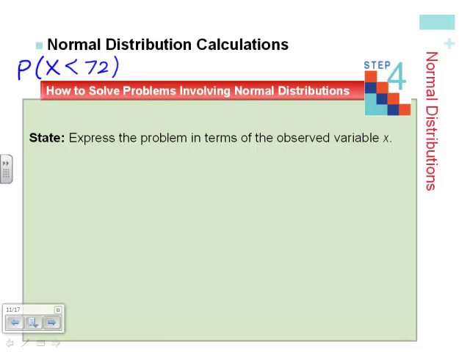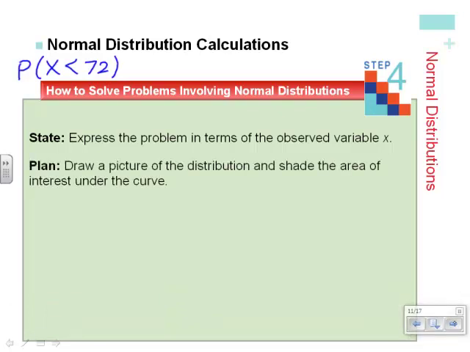All right? Our second step is going to be to draw a picture of what we're looking at so that we have a feeling on the intuitive side what the answer might be. So I might draw a picture, make a beautifully drawn normal distribution. Let's remember that the mean height of young American females is 65.5 inches, that the standard deviation is about 2.5 inches. And to get up to 72, we're about probably around 3 standard deviations above the mean.